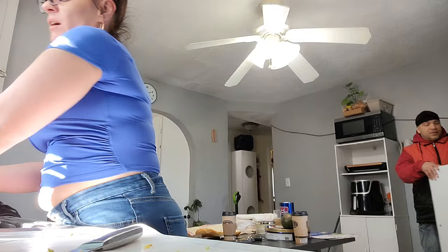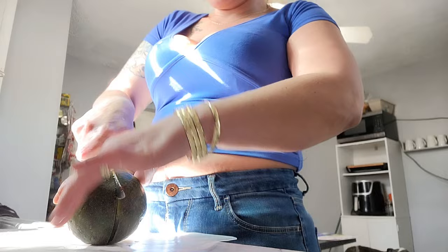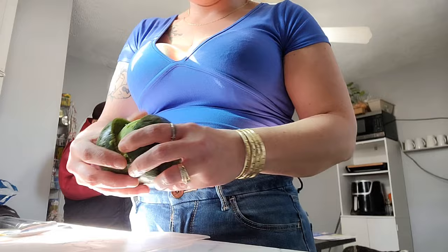Maybe that's what it is. It was called green-skinned avocado. I don't know. That should not look right. We know avocado. That was no avocado. That was weird. All right, let's try this one. Hey, why is it so hard to cut? Wow, that's crazy. We could be hitting another thing. Look.